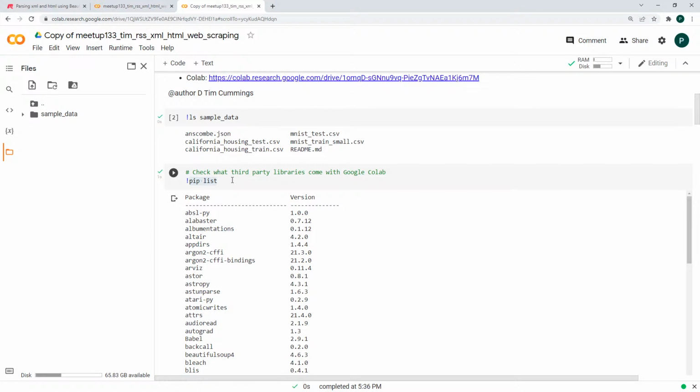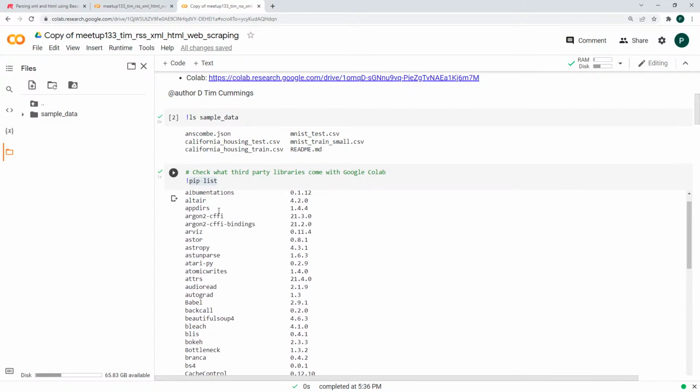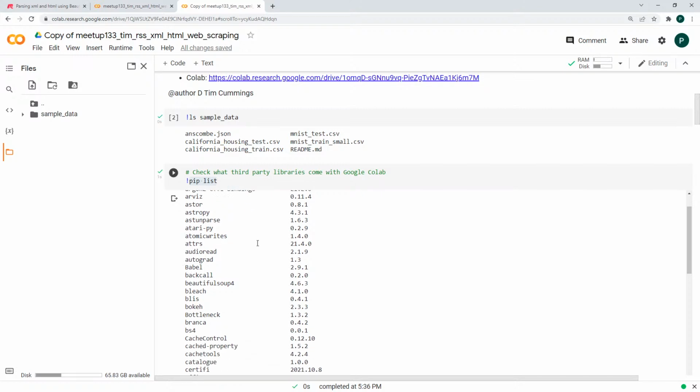So if you had a straight Python install and you ran pip list, then you'd get hardly anything here. If you're running a Linux computer or a Mac computer, you just type pip list or pip3 space list, without the exclamation mark, to get this same sort of list.